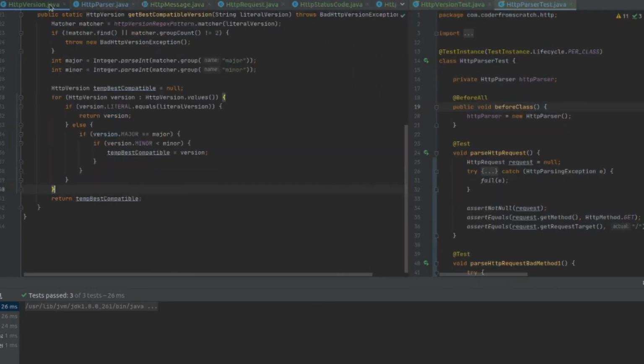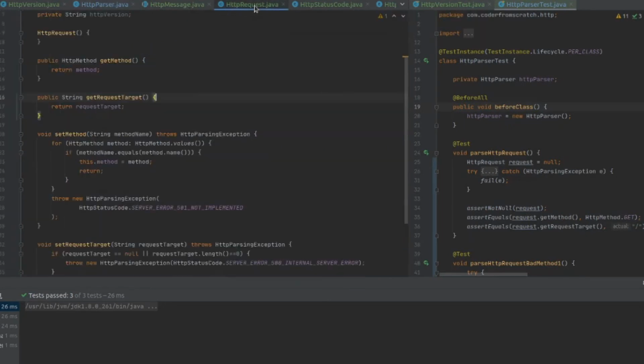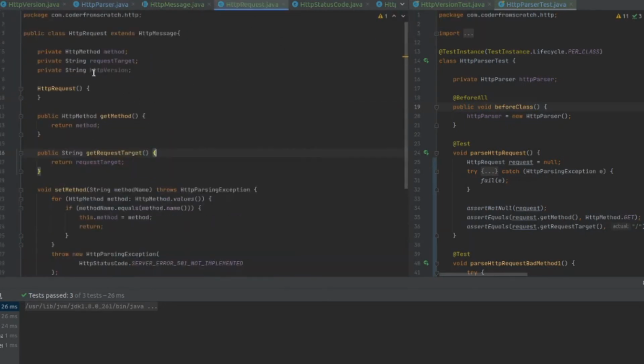Let's continue working on the parser now. And let's go straight away into the HTTP request so we can do some changes. So we were storing the HTTP version as a string, and now we want to rename this to original HTTP version. And the reason is this is what we get from the request. We're just going to store it so that we have it here for some reason later on.